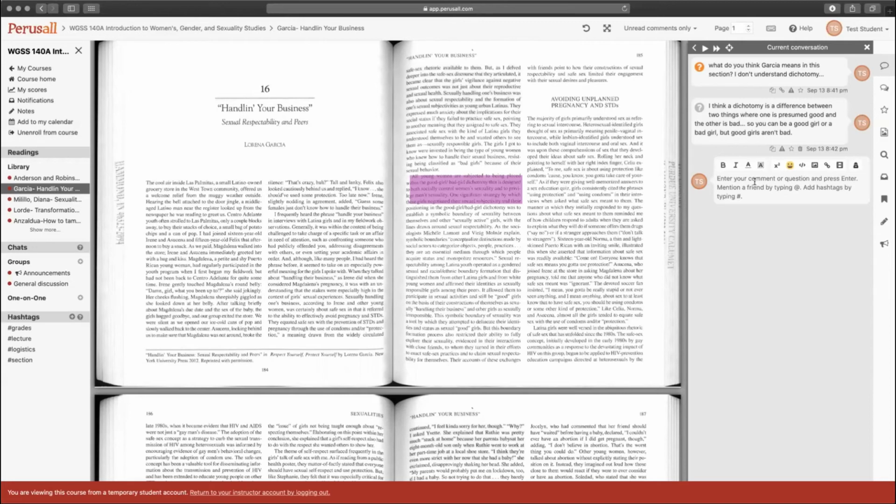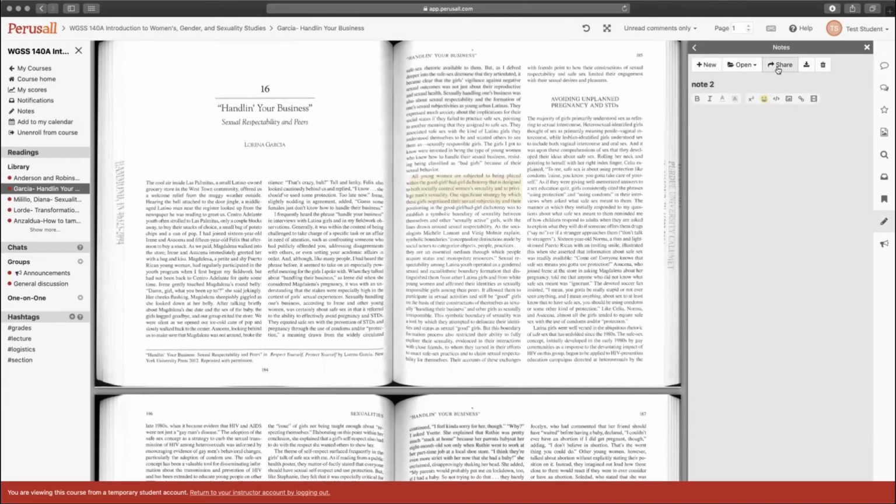You think through it. Maybe you talk about your own lived experience as it relates to the text, and then you can use that for your journal if it's a specific note that you haven't shared with your group mates, or it's something that you would use in your weekly assignment if it is something that you've shared with your group mates. And again, if you're in your notes, you just click this really quick little share button and you share it with specific people. And then once you're ready to download it, you just click download and it'll download as a Word document.